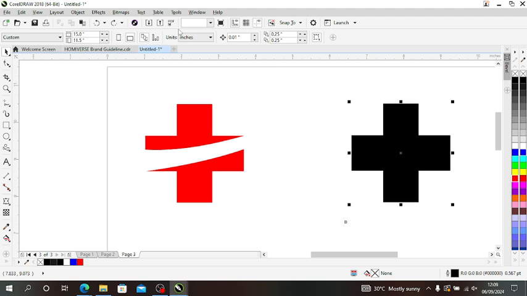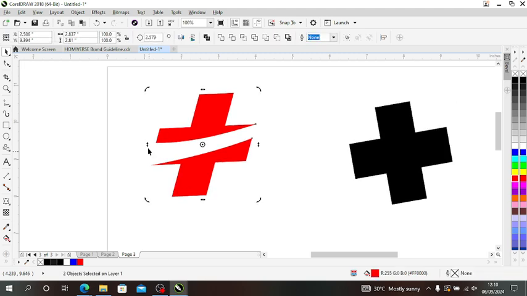Now you can also make it slanty by using any of these four items here, one, two, three, four. Bend it like this. So if you are creating an image and you want it to look as if it's lying flat, you can use any of this.